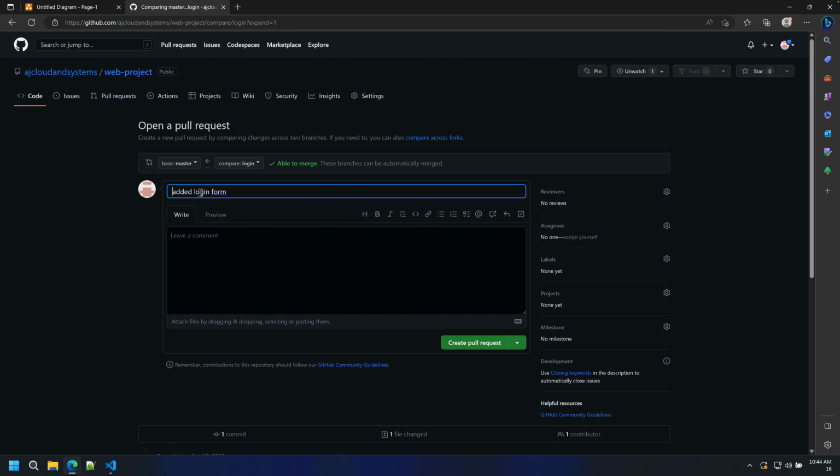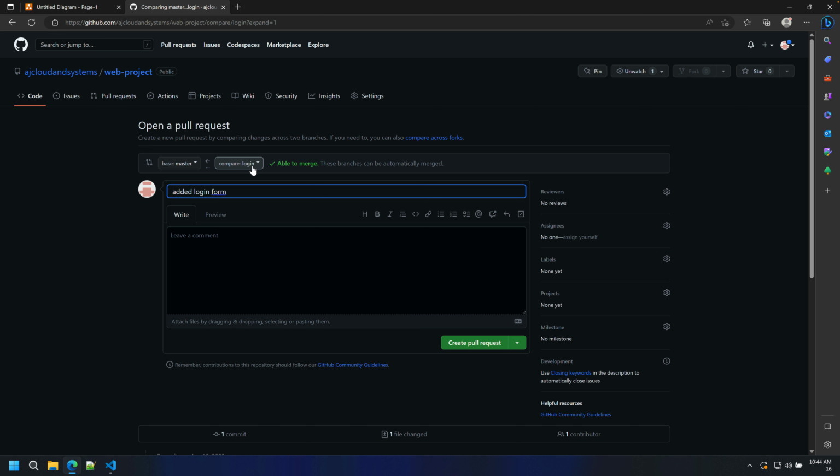A pull request is basically you asking your teammates, hey, this is the work I've done so far. Please take a look at it. What do you think about it? If it's fine by them, they go ahead and approve it. When they approve it, it gets merged. So when you are making your pull request, you have an origin and a destination. For this, the origin is your current branch, where you are, and where do you want it to be merged.